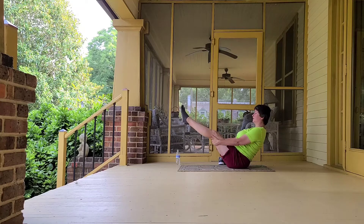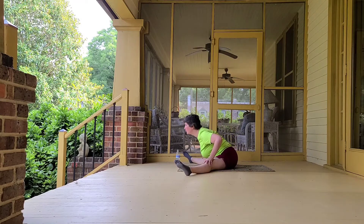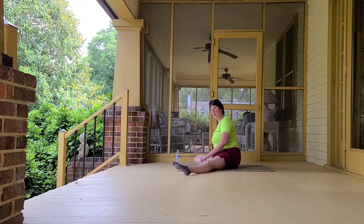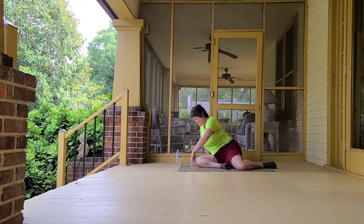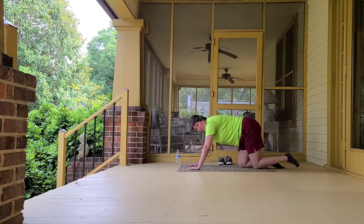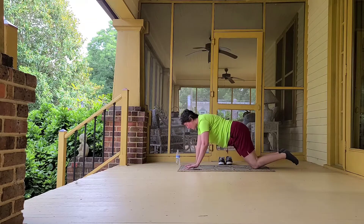Let's go ahead and lower down one more time, take it wide. Let's bring our legs together and very carefully come around to hands and knees. We're actually just going to go ahead and do a few push-ups — we can still work our upper body. As you can see, I've got my feet in the air. If you want to do this from your toes, do full push-ups — go for it. We're just going to do a few push-ups here.